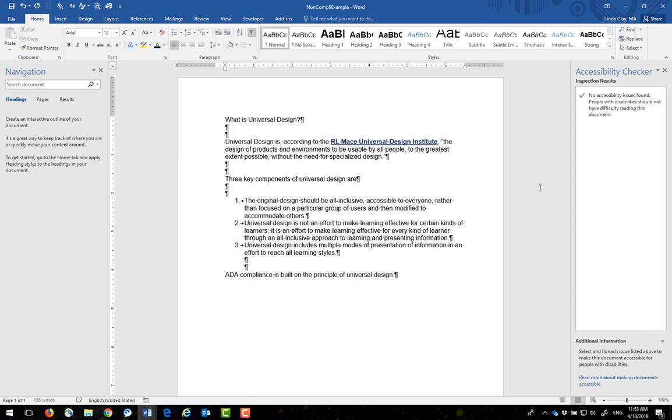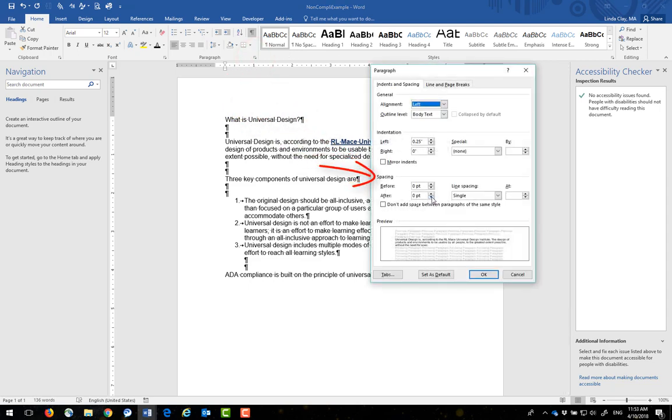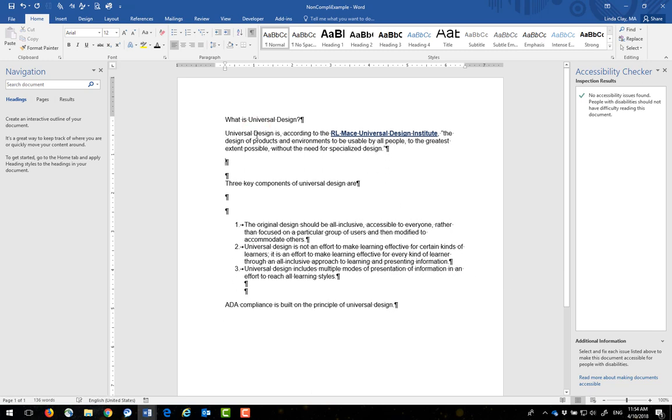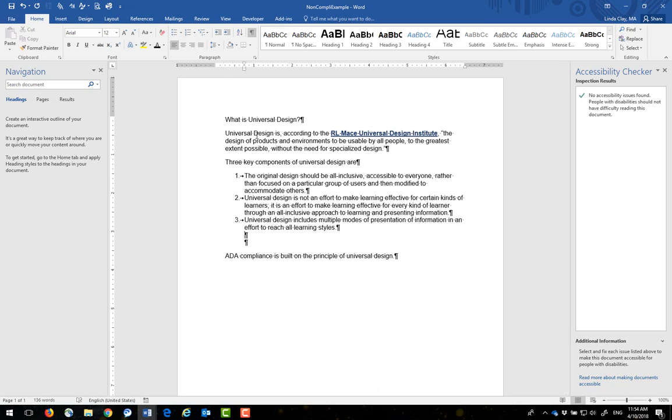Since the author of this document seems to want double spacing between each paragraph, let's set double spacing as default for the whole document by highlighting the first formatting symbol at the end of the first sentence, opening the Paragraph Settings menu, and selecting 12 next to After, and then Set as Default. The entire document now double spaces between paragraphs. So let's remove each repeated instance of the Enter key depression by deleting the formatting symbols. We now have achieved the spacing between each paragraph without pressing the Enter key more than once.